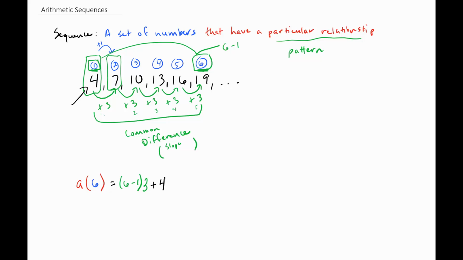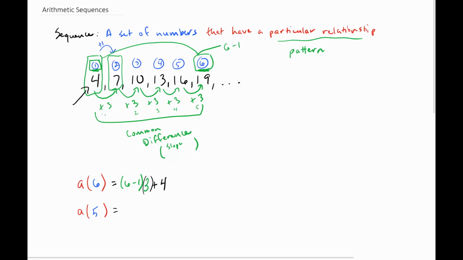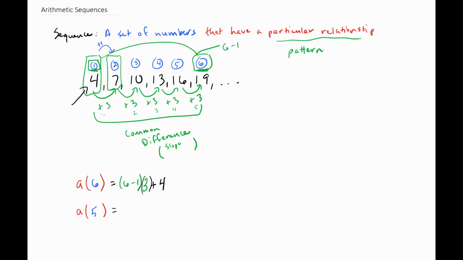And so this is how we would find this for any of these. If I count the number of steps, and we're just going to do it from that first term each time, then if, for example, I wanted to do the 5th term, it would look like this. I'm going to start at 4 once again, and then since I'm going to the 5th term this time, I'm just going to add 5 minus 1 of those 3s to it.